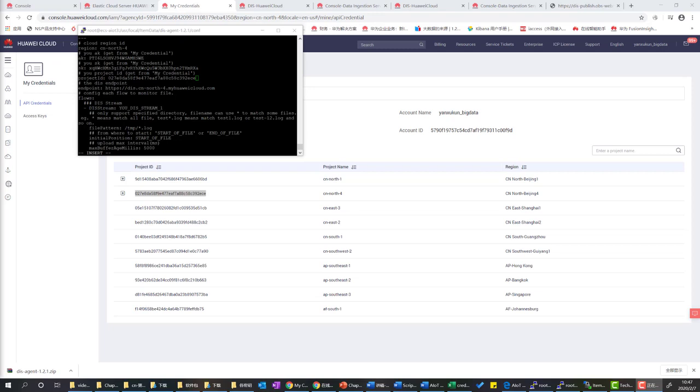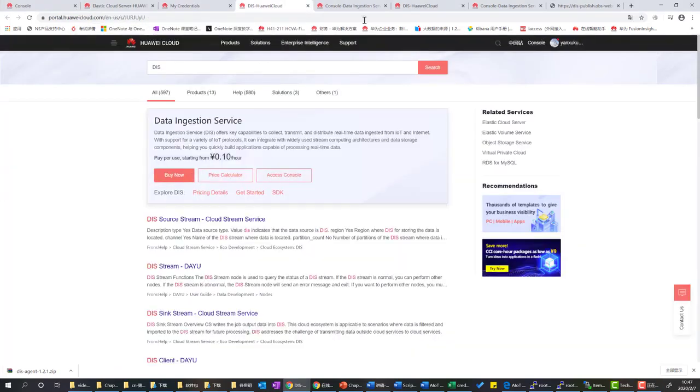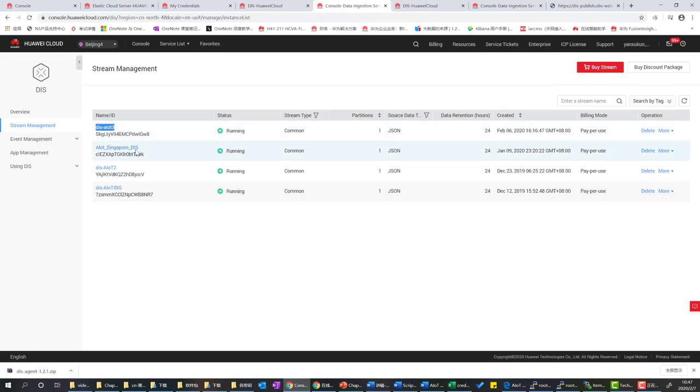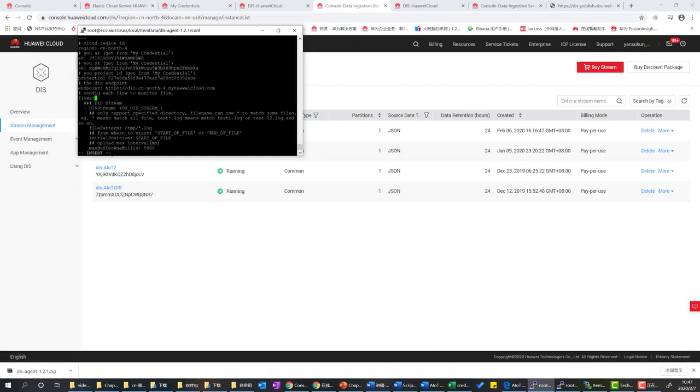Change the DIES stream name and the path of the file to be monitored. The path is the input path of the data generated by the jar package created in the preceding step.